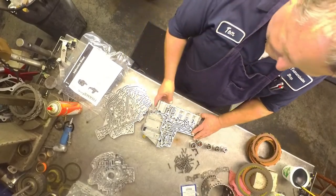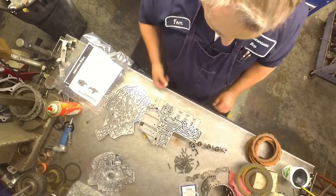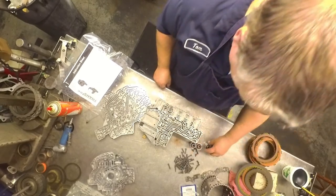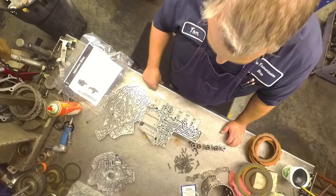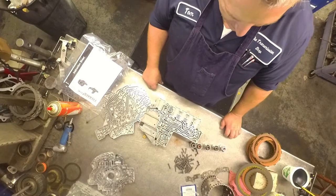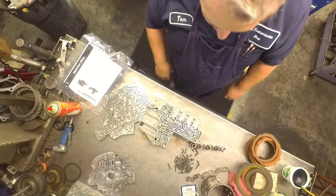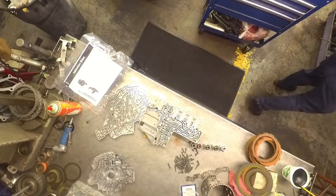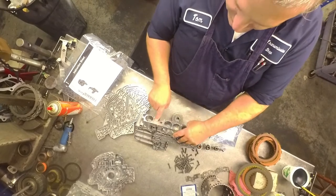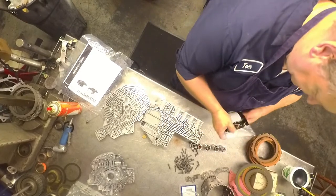These 68RFE valve bodies, the accumulators have different spring configurations, so make sure you put them back where they were. Most of your 545RFEs, there was a single spring here, the rest of them were the same, so it didn't matter if you swapped them around. There's a little plug that goes in here with the little valve that just free floats. Make sure it doesn't fall out.